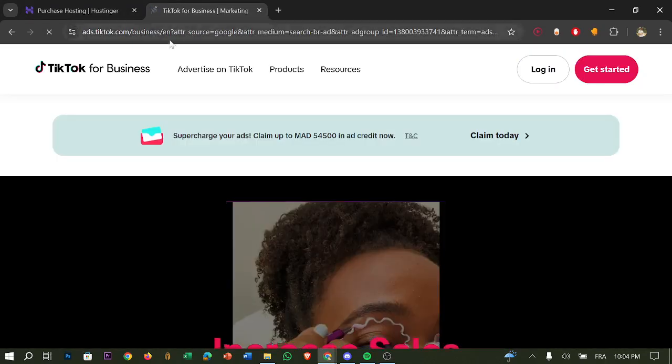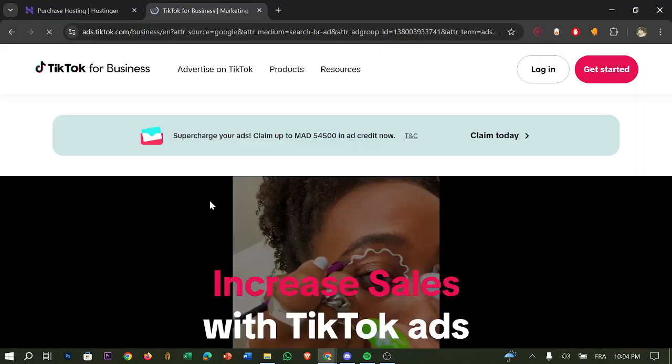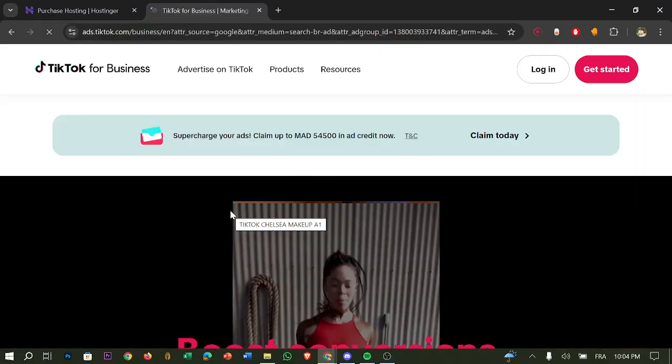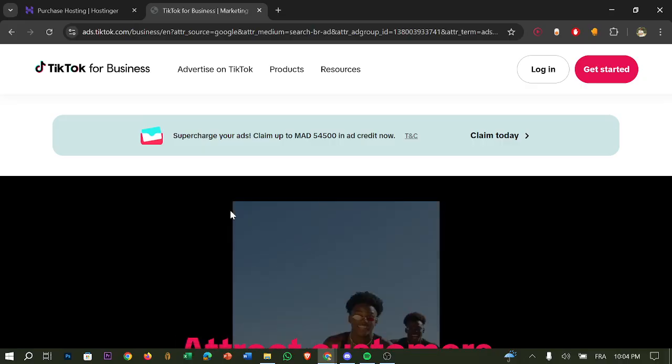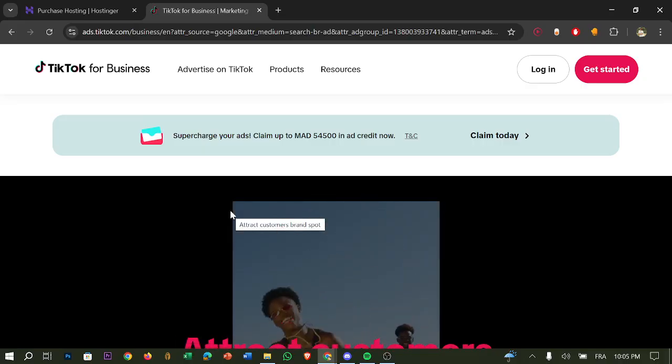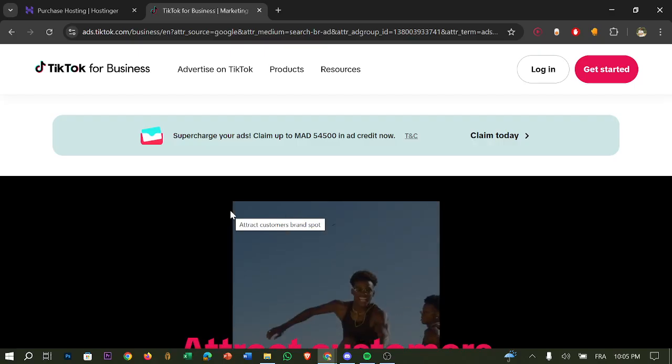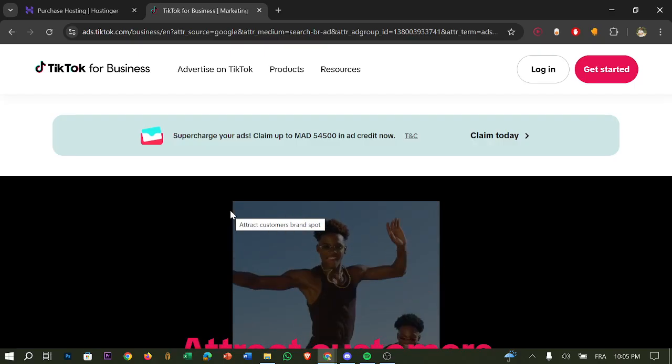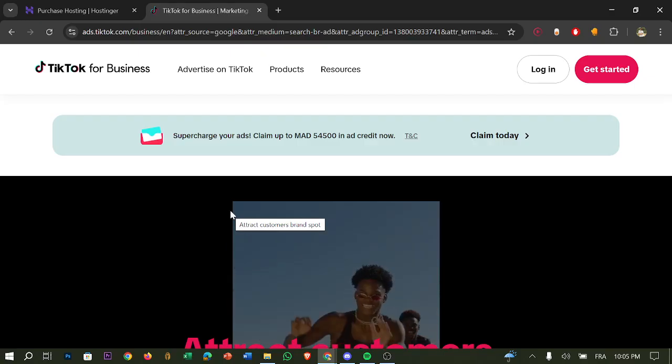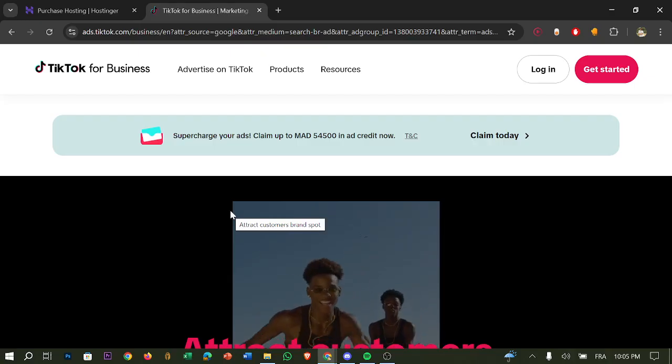So if you built your site with Hostinger Website Builder and want to track TikTok ads, performance, conversions, and retargeting, here is the honest truth in 2026. Hostinger Website Builder doesn't support full TikTok pixel injection like WordPress, but you can still integrate TikTok pixel correctly using the supported and realistic methods.